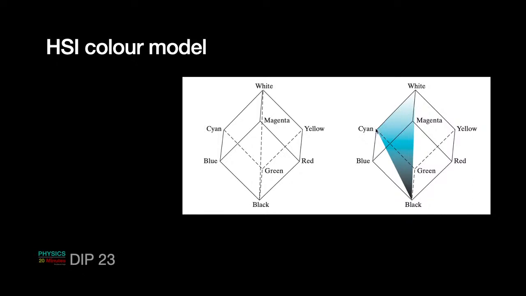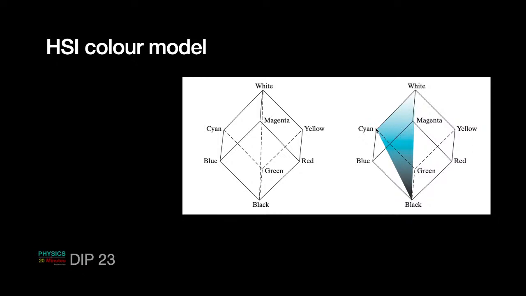So it's the strongest cyan, but as you go towards the center, it gets weaker. Same will apply here also. The cyan is very strong here, of course not maximum, but very strong. As you go towards center, it gets weaker. But this plane would be darker than this one because it is below towards the black side. So you can imagine different planes in this. Each plane will have some intensity, and as you go from center towards periphery, the saturation will increase.